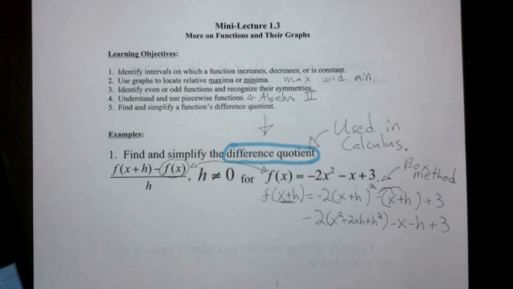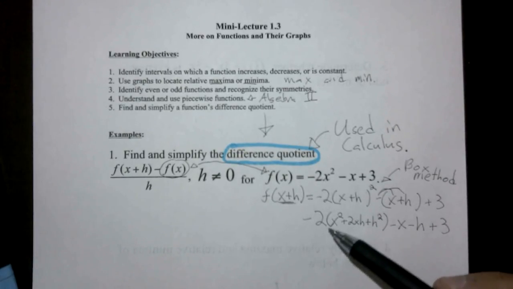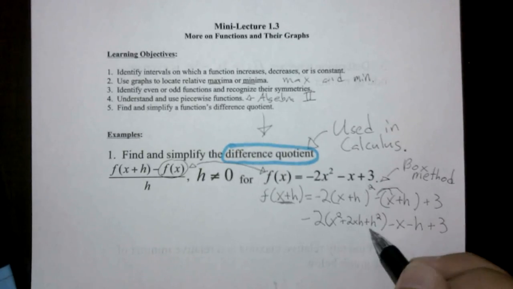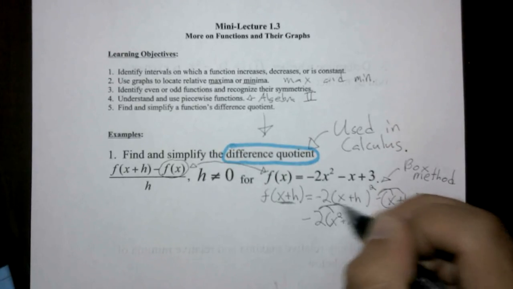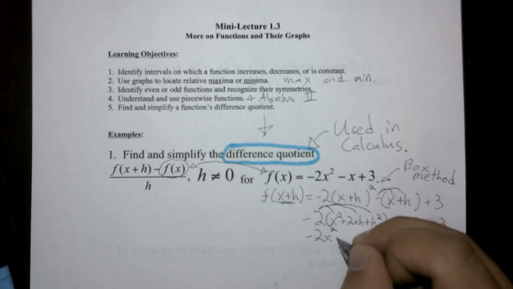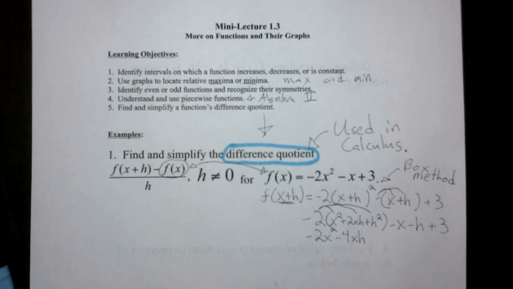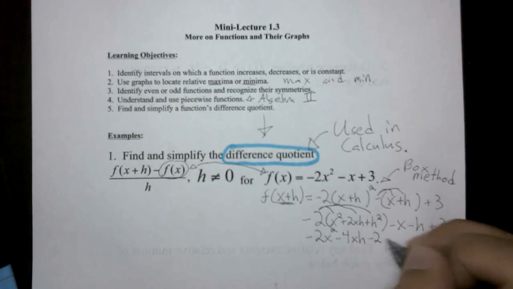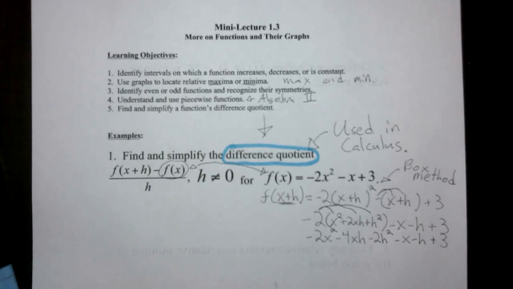So you might be saying to yourself, this looks as if there is a lot going on, and there is for sure, but hopefully you can see that we have this constant negative 2 out here towards the front with parentheses of this trinomial in here. So channeling some algebra skills, we'll distribute that negative 2 to break this down. We then are left with negative 2x squared. Negative 2 times this 2 gets us negative 4. X and h are along for the ride. We're then subtracting 2h squared, keeping in mind that we have this negative x minus that h plus that 3, continuing with this.